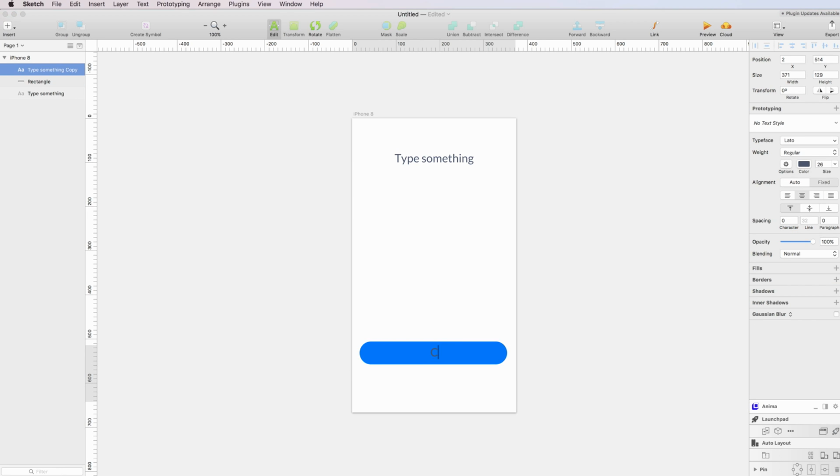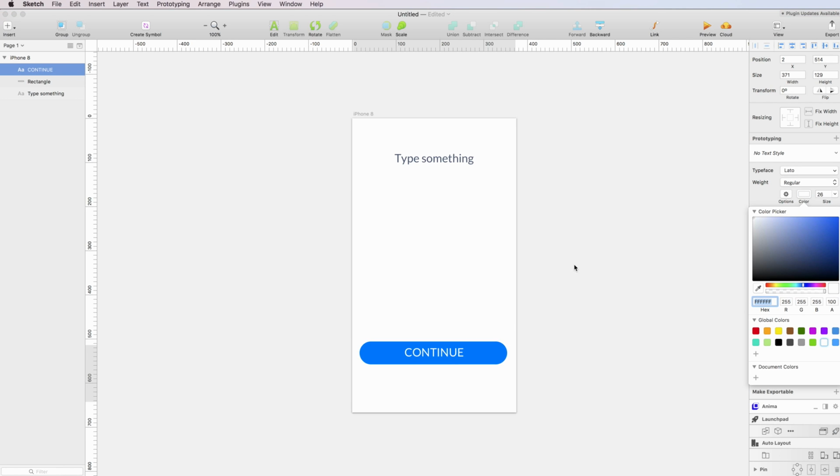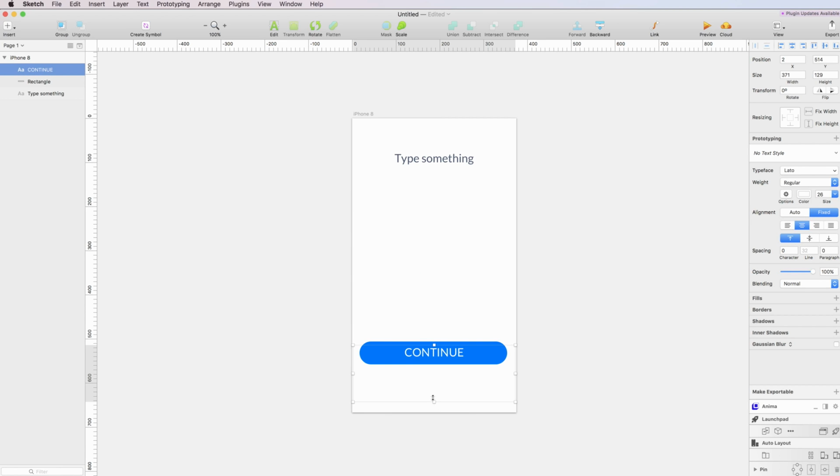So this is going to be the continue step, and I'm going to make this text white, and I'm also going to make the boundaries a little bit smaller, and set the type size a little bit smaller too, because we're going to make it bolder or even black. Let me have a test. Okay, black could work, and I'm also going to make the spacing of the characters just a little bit bigger, just like that.